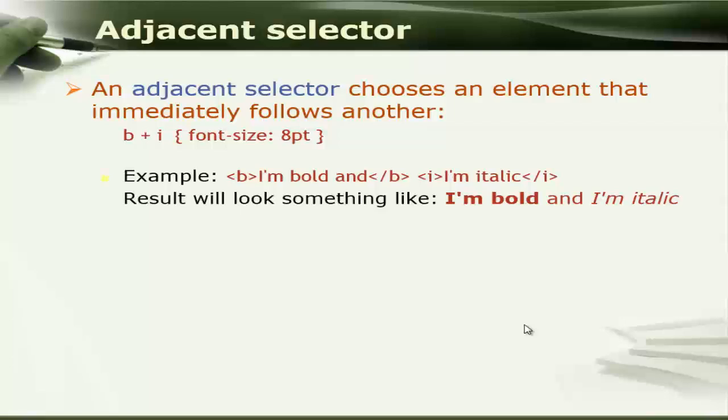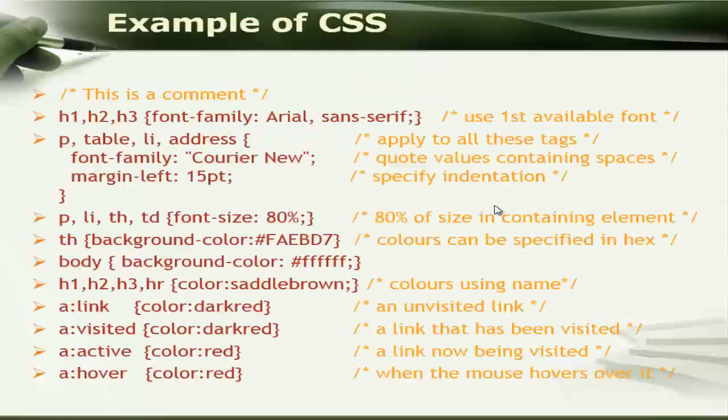Now the next one is the adjacent selector, and the adjacent selectors are specified by a plus symbol in between. So I am saying here is B must be followed by I. They must be adjacent to each other. If you find it, apply the font size as 8 font. So that is again a different type of selector. You can say that if both of them are together, apply it. If you find a bold and something else, not immediately adjacent to it, if you have some other element after that, if italic comes, that will not qualify. Okay. So let's look at some other example.